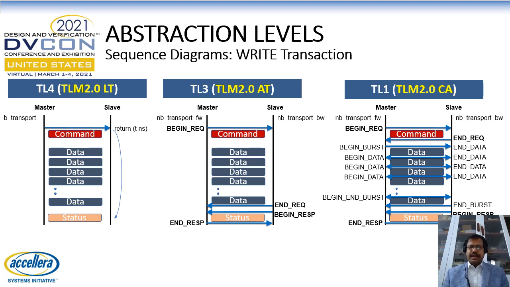So over the last 2 slides, what we have seen is the need for a TLM bus kit, which can help us model these memory mapped transactions with little or no change to the user code, at the same time providing us flexibility to model specific bus architectures. Also, another feature which this kit provides is the ability to dynamically switch from a TL4 level of abstraction to a TL1 level of abstraction, or vice versa, depending on the accuracy or speed needed for that simulation.